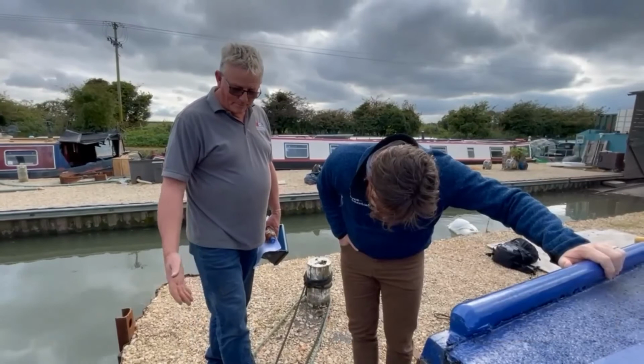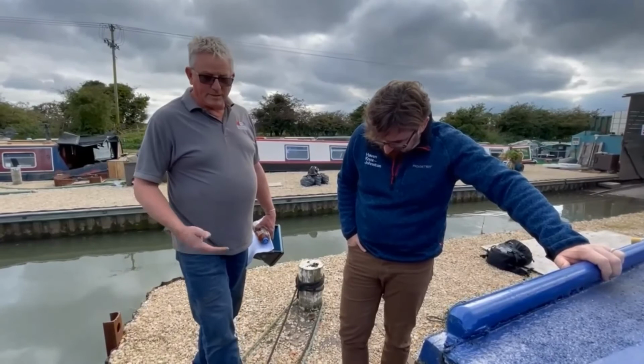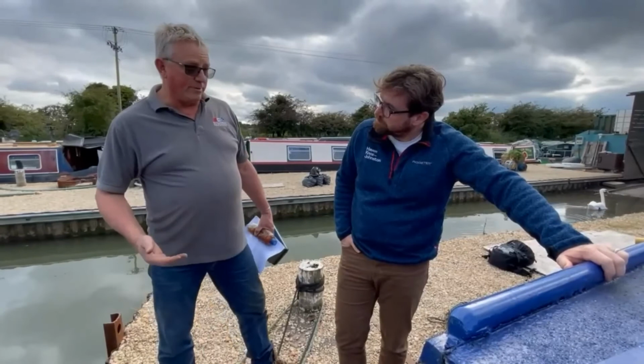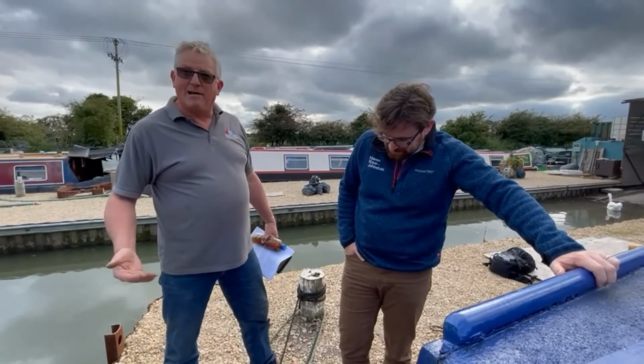So it's really important. Remember, the boats can be 5, 10, 15, 20 tons, and although there's not a fantastic flow of water, we do have a lot of flooding on a lot of the system, where suddenly what is a nice quiet bit of water can become quite a torrent. And we've both dealt with claims where the boats have broken adrift because they've been tied up with something almost resembling a piece of string. Yeah. All the spikes have been pulled out of the bank because they haven't been pushed into firm ground. So really make sure you regularly check things like that.